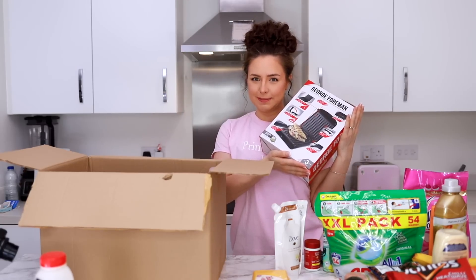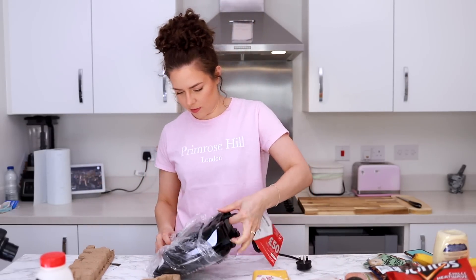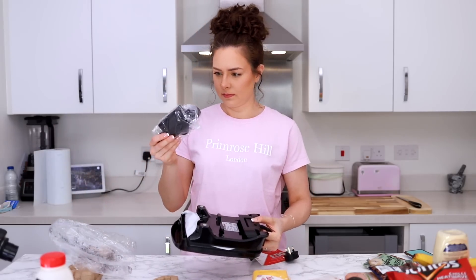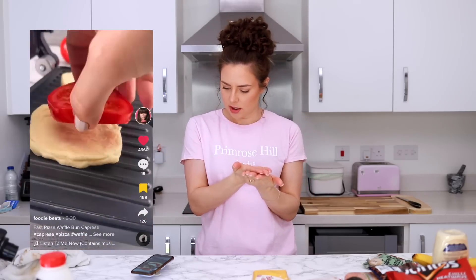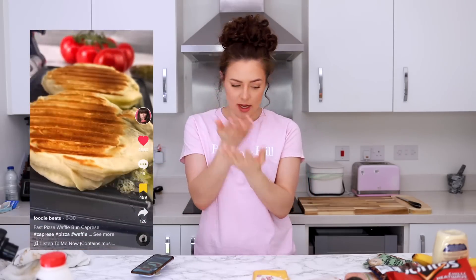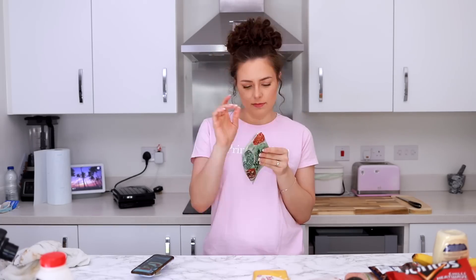So I got my George Foreman — I'm going to unbox this. Do I think I can work out how this works without the instructions? Maybe. Look at my George Foreman — plug it in, it heats up, sounds pretty easy. I'm going to give it a quick wipe down and then we're going to make some pizza buns. Very simple: dough, tomato, cheese slice, pesto, more dough. I'm using pizza dough but I think it should cook reasonably similarly. In the oven it only takes 9 to 19 minutes so on a hot surface it should take even less.